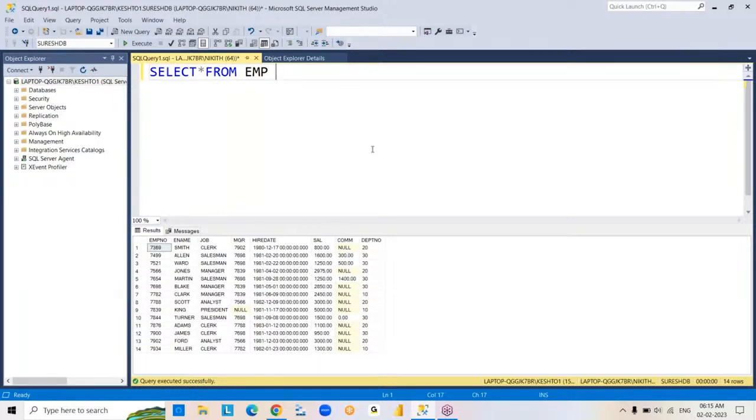And so this is entire data. So next step, I want to retrieve all columns, but only selected rows. What to do? Where condition? See, here we have department number column in the table.